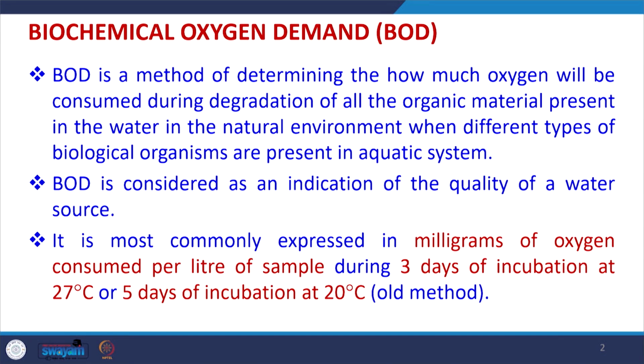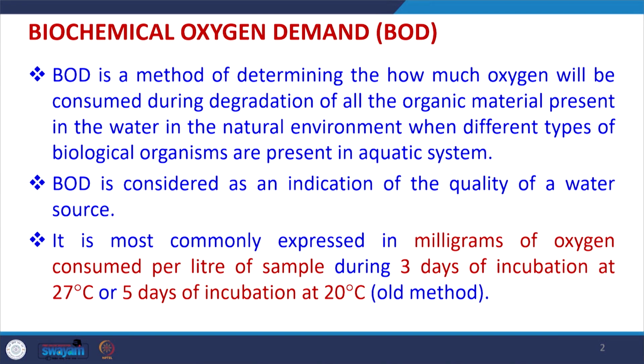There is another important parameter which is referred to as biochemical oxygen demand or BOD. BOD is very commonly evaluated in virtually all types of water or wastewater. BOD is a method of determining how much oxygen will be consumed during degradation of all the organic matter present in the water in its natural environment when different types of biological organisms are present in the aquatic system. All these biological organisms use the organic matter present in the water for their growth and their energy needs, and thus they consume all the organic matter.